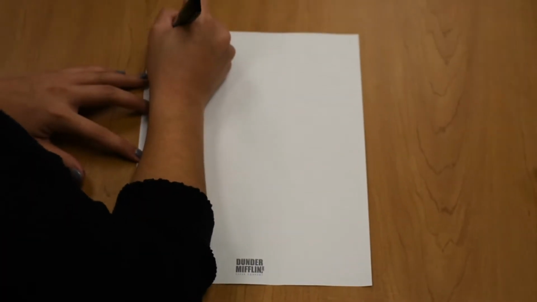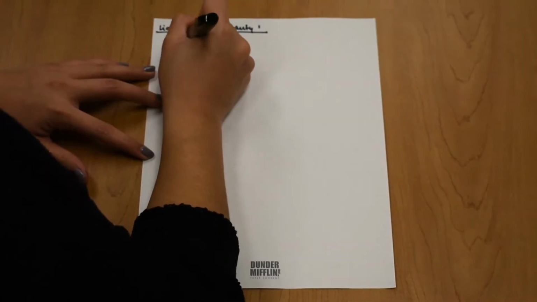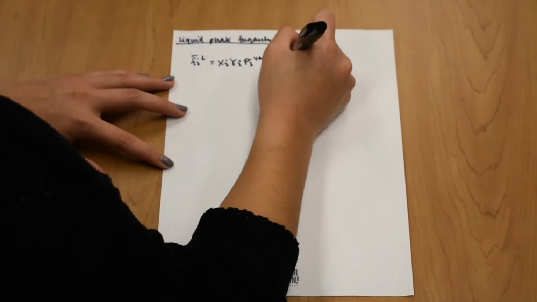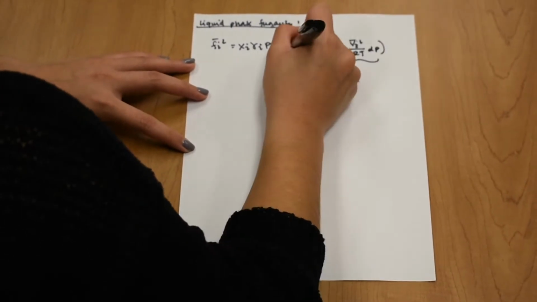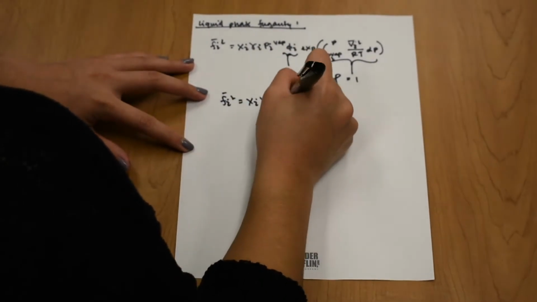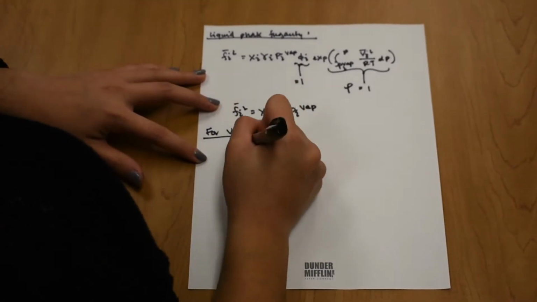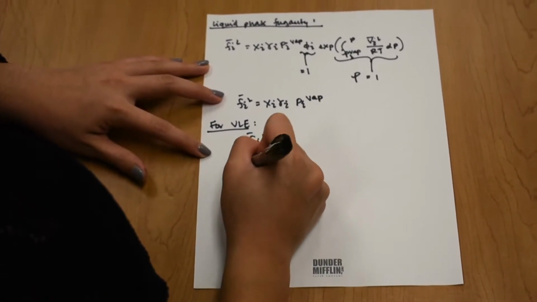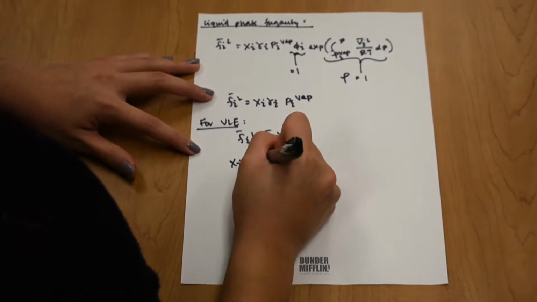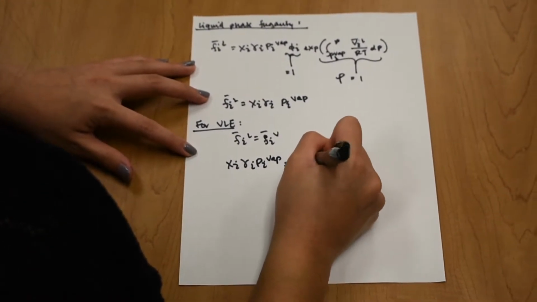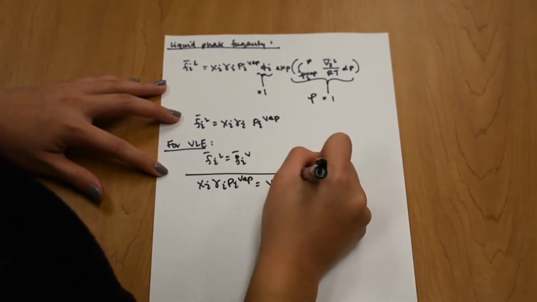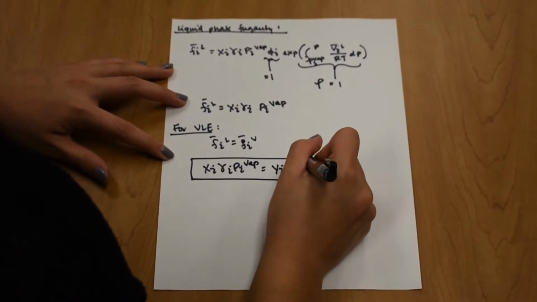Returning to our original expression for liquid phase fugacity, and using 1 for our fugacity coefficient and 1 for our Poynting correction factor, our liquid phase mixture fugacity is simplified as follows. Using the requirements for vapor-liquid equilibrium and our simplifications for both the vapor and liquid phase fugacity expressions, we have our final equation, which is used in this lab to predict VLE behavior.